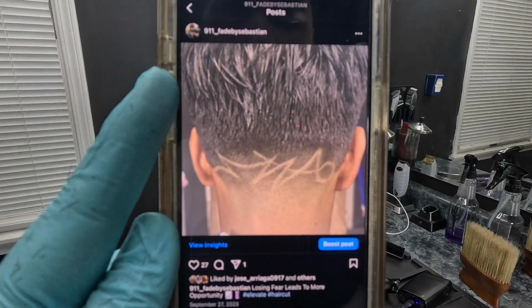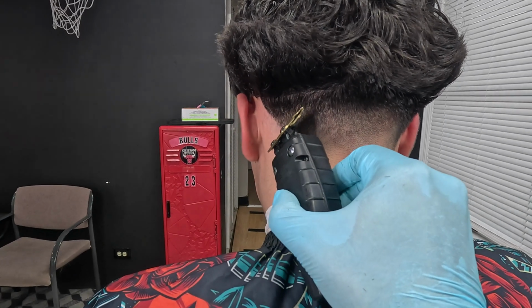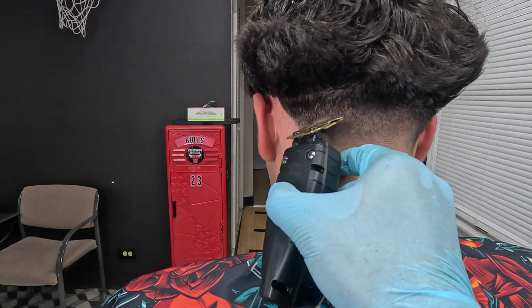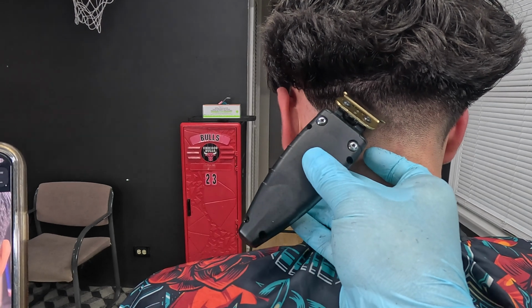This is the design that we will be doing. I've done it once before on someone else, and we consistently do this design on him, but I always use a picture for reference to make sure that we have it spot on.